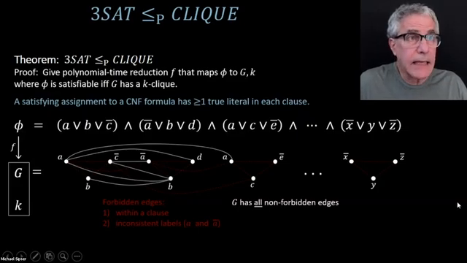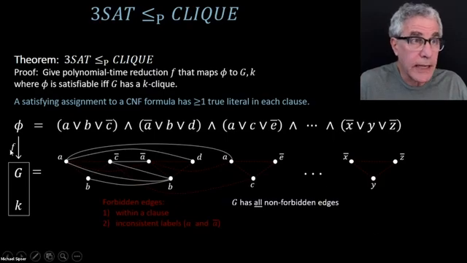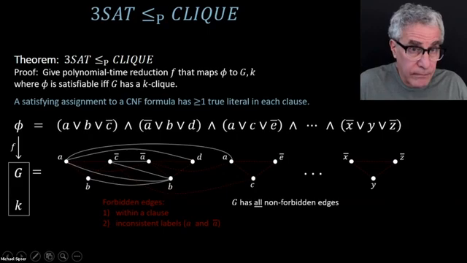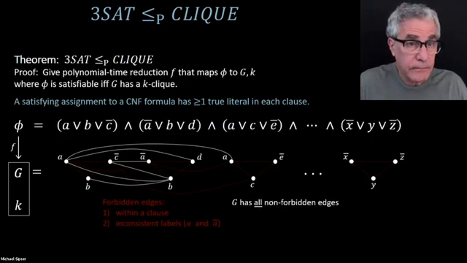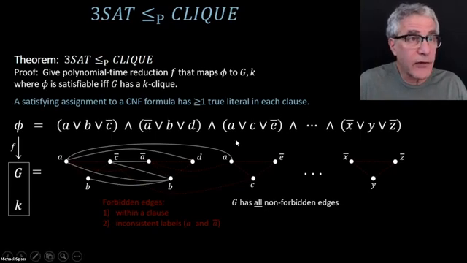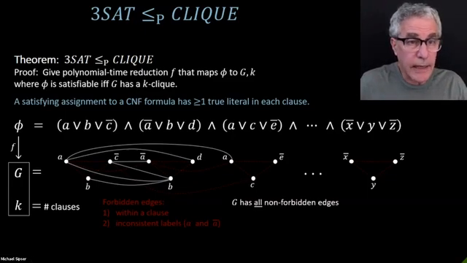Now I just have to tell you what K is. K is going to be the number of clauses. That's going to be the size of the clique I'm looking for in this graph G that I just spelled out for you. And I'm going to claim that this graph will have a K clique, where K is the number of clauses, exactly when phi was satisfiable. It's kind of cool. If phi is satisfiable, then there will be a K clique here. And if phi was not satisfiable, no K clique. We're going to prove that as a claim on the next slide. Any questions on that construction? I'm done with the construction. What's left is to argue why the construction works. So far, so good. Let's move on.